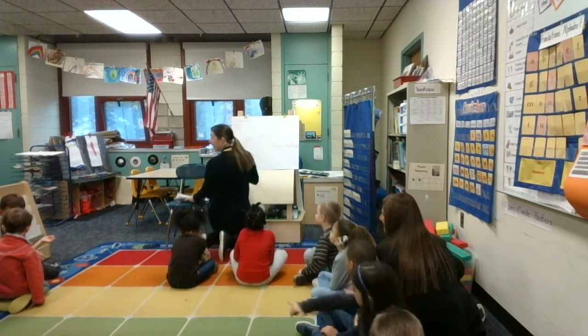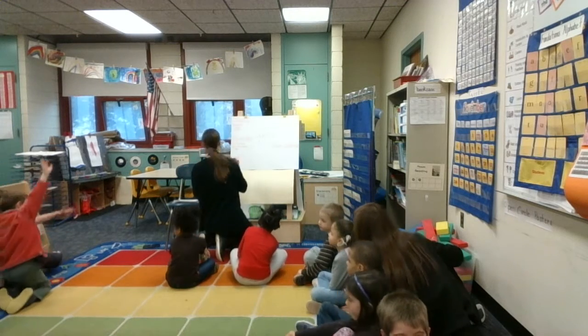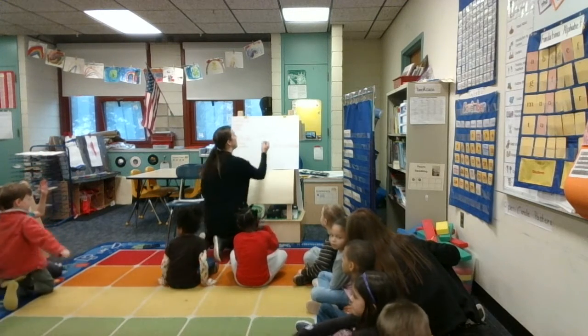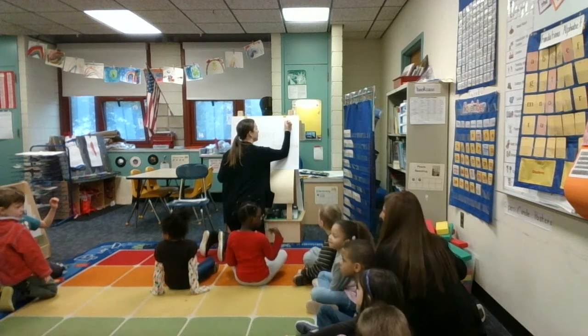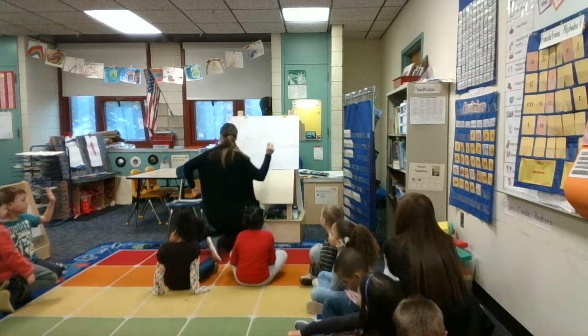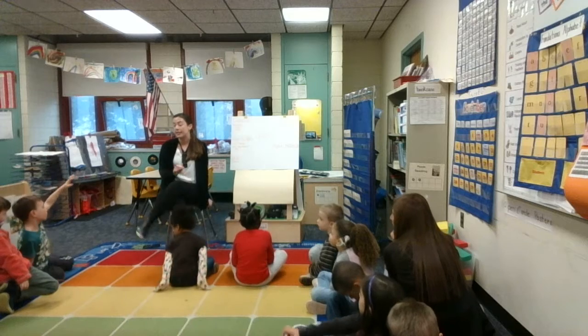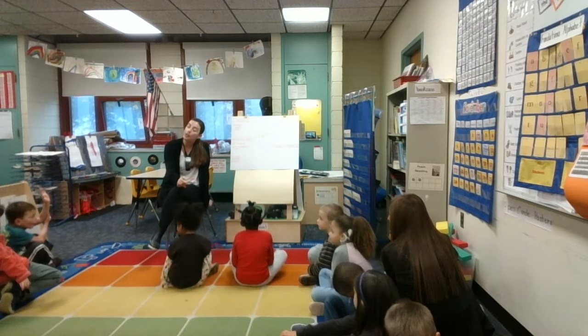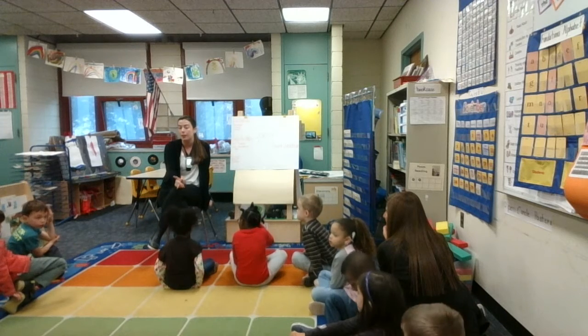Does anyone else have ideas? Tate and Isaac, do you guys have ideas about a salmon's habitat? Yeah, I have an idea. What's your idea? The ocean. Okay, you were listening. Elijah just gave us that answer. It's very important to listen to our friends' ideas. Ellie, what do you think? I think we're on the right track with bodies of water, but I don't think just ocean.